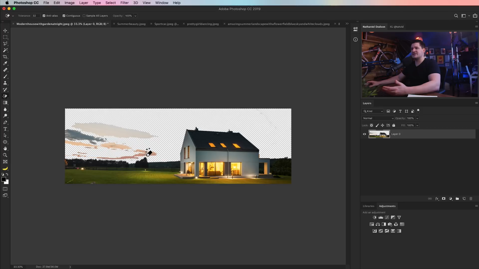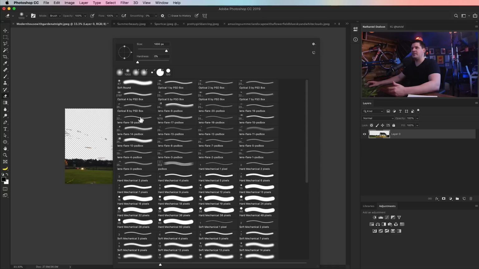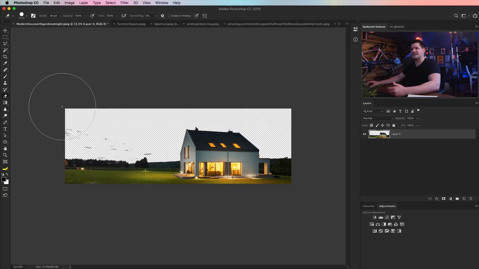All right, we want to get rid of the sky. And of course, you could try boosting up the tolerance. Maybe that would help in a situation like this. Now that we have all this stuff that's kind of isolated, we could go with a more traditional eraser. Right click. I would probably want this to have a really hard edge so I don't accidentally erase stuff that I don't want. And then just come in here and wipe away all the stuff that I want to get rid of.